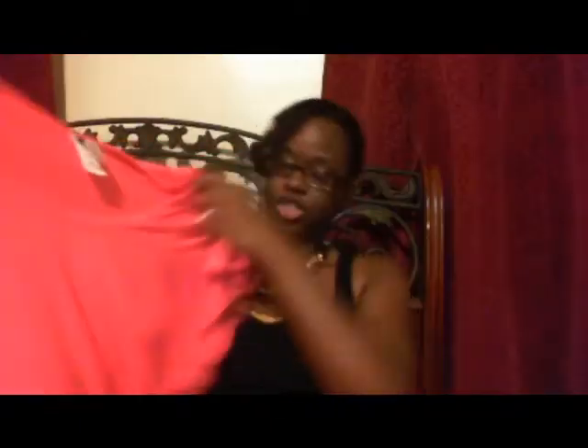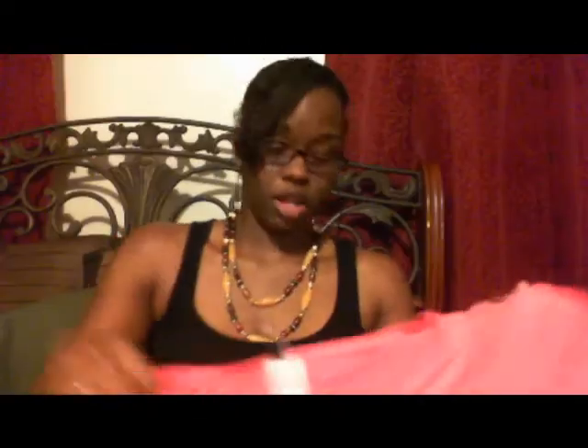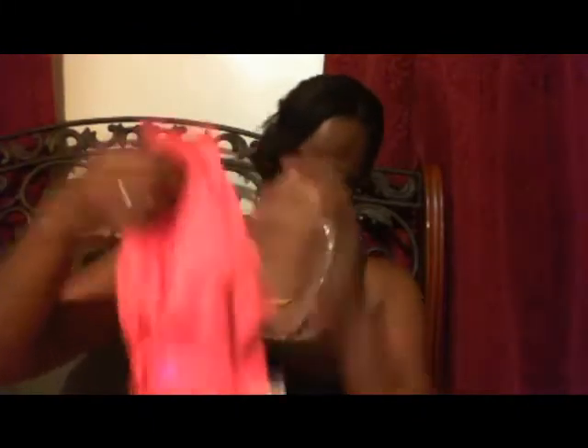I have some things that I decided to get from Rainbow. This shirt — it's a nice shirt. I like this shirt. It's fitted around the waist and I can choose to put a big belt with it if I want to. I got this from Rainbow and it was actually on the clearance for $5. There's nothing wrong with saving money. I love it. I got this shirt off the clearance rack.